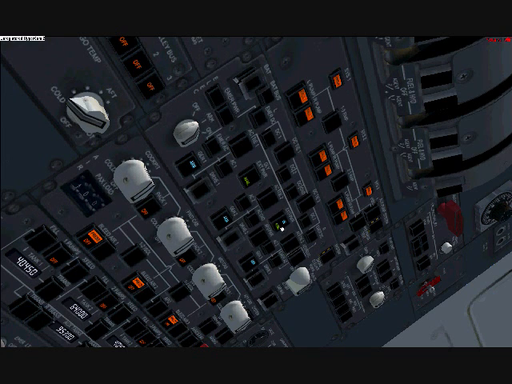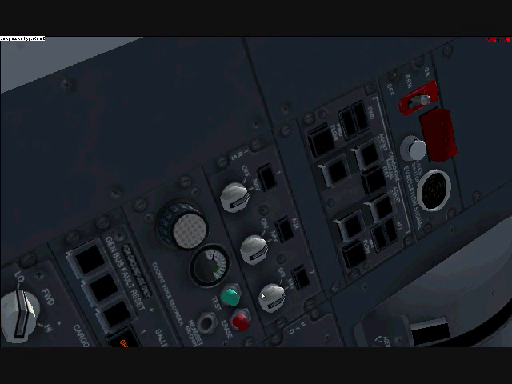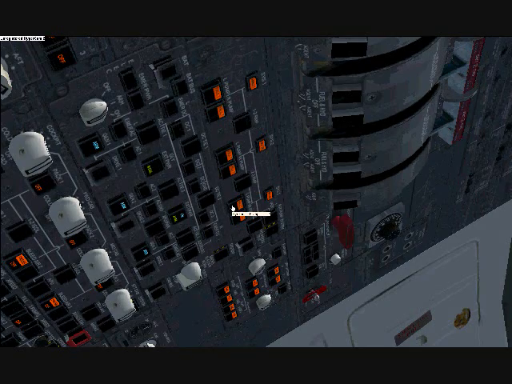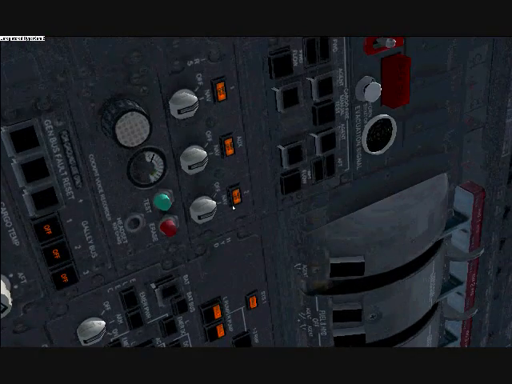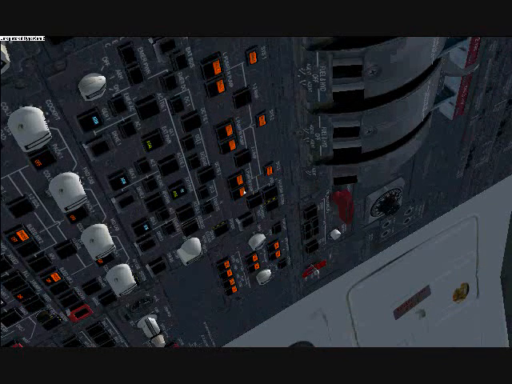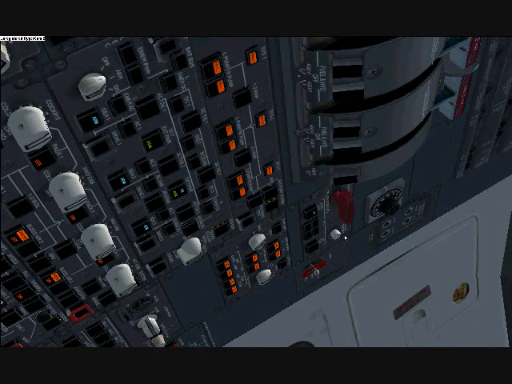Fault lights. So, first thing we're going to do here is scroll over to the IRS panel. Here are our IRSs. We're going to want to click them to off, all of them off, and then click them back to nav. Now that those are on nav, we're going to click on the Start-Stop button for the APU. Now, that takes quite a few minutes to spool up. I'd say maybe about 3 to 4 minutes.